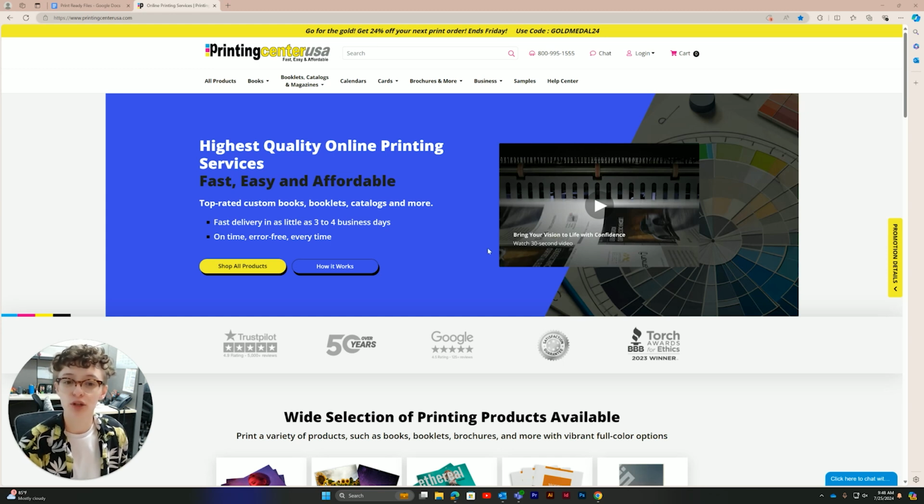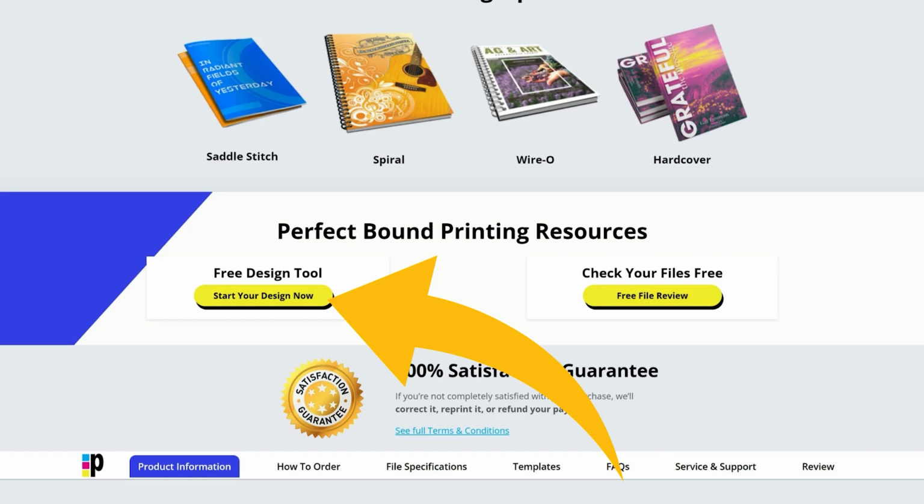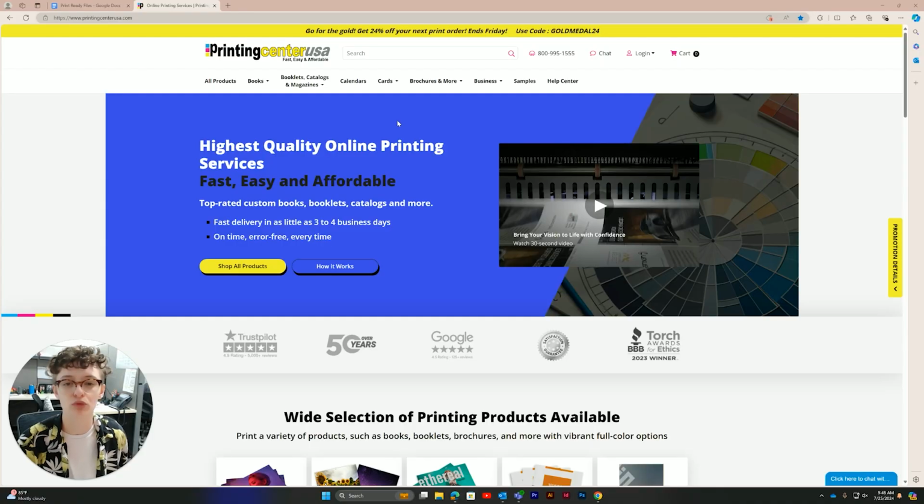Today we're going to be saving print-ready files from Google Slides and Google Docs. These Google options for creating professional print-ready files are not encouraged, but can be done. Canva, as well as our online design tool, are two free alternatives that will give you better print quality and will reduce printing errors. For those who do use Slides or Google Docs, let's get into it.